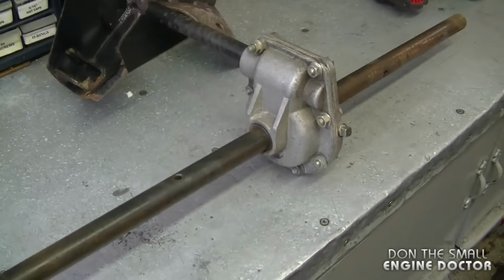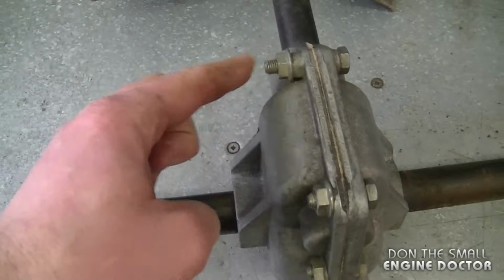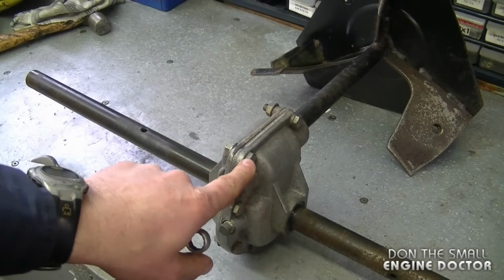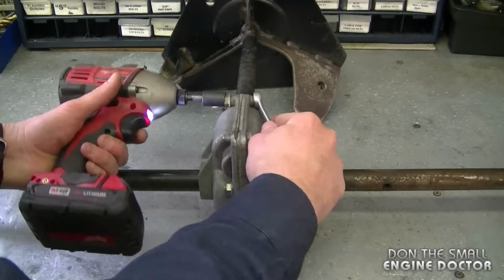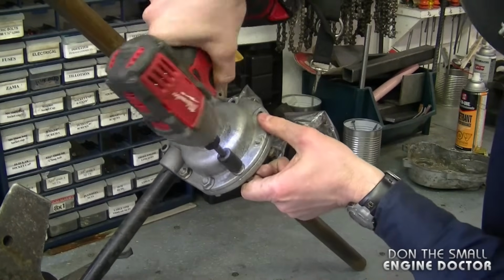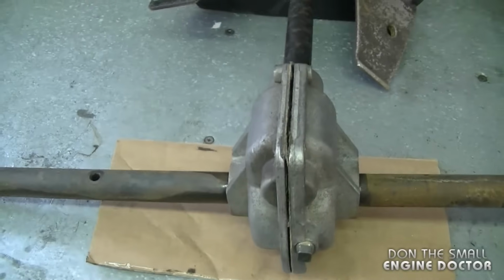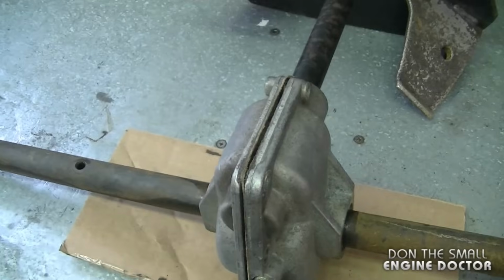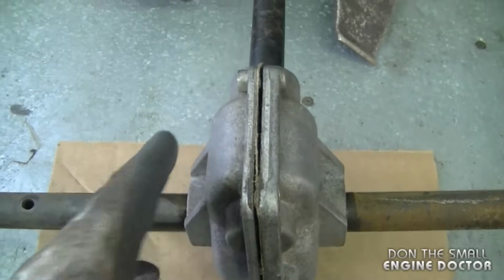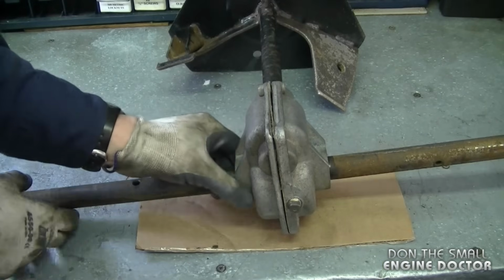At this point in the operation, what I need to do is separate the gearbox here by removing all the bolts. And by the way, these are all 1/2 inch in size. And now I've got all the bolts off, and it's time to see what's happened inside there. Fortunately, the case is separating itself, so I'm not going to have to force it to separate it, which is always a good thing. So now let's take it apart.